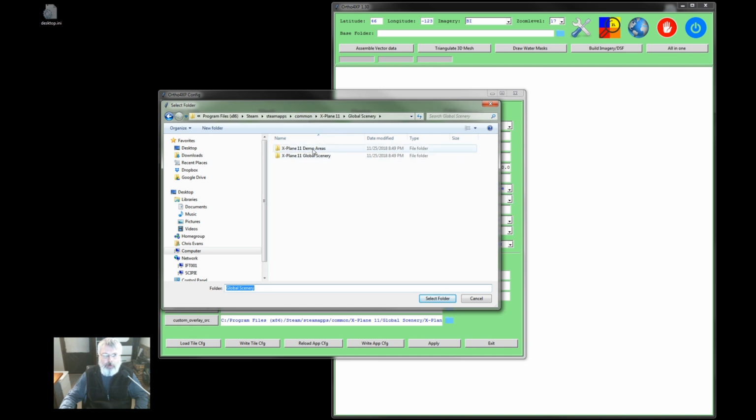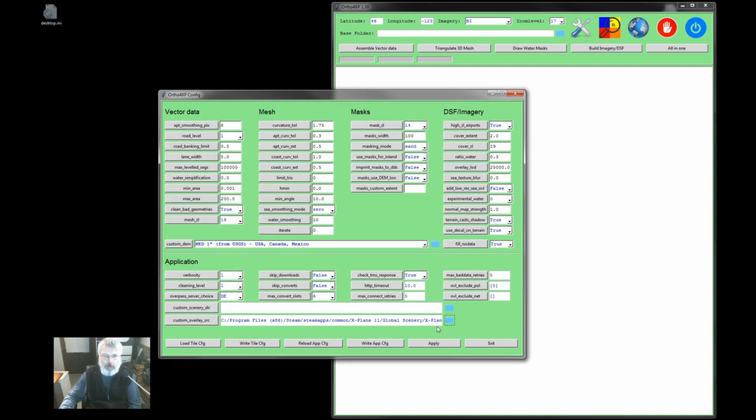So when I go in here, I have to choose demo area, and you're not supposed to go past that, but I will show you real quick. There's three regions in here that have a few files in them. One of them being the 4030s area, 130s area. So that is where my tiles were hidden, and I didn't realize I had to do that. Anyway, I would select that, the demo area, not the regular one, and that's kind of what happened there. So hopefully that makes some sense. You don't have to do that ordinarily, but if you are going to try to generate any ortho tiles in the demo area, don't forget to go into the demo area nav data stuff.